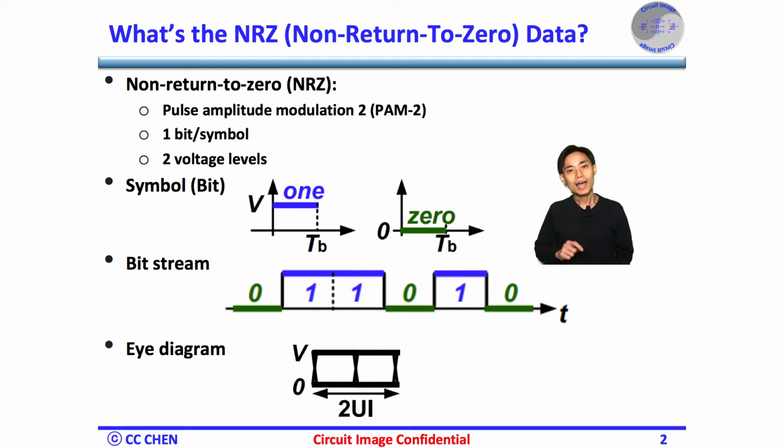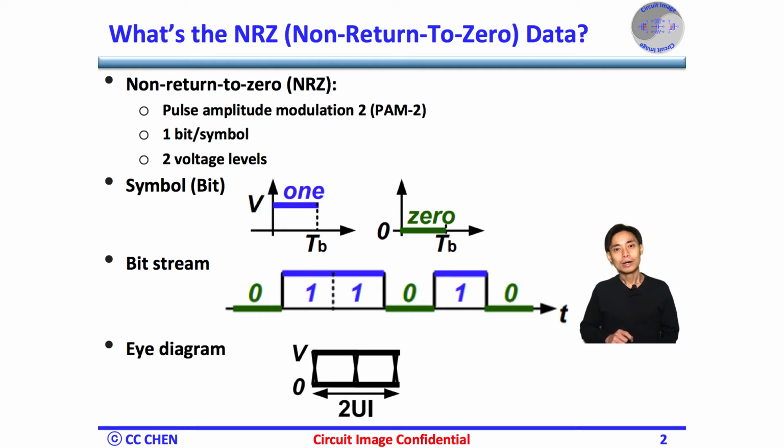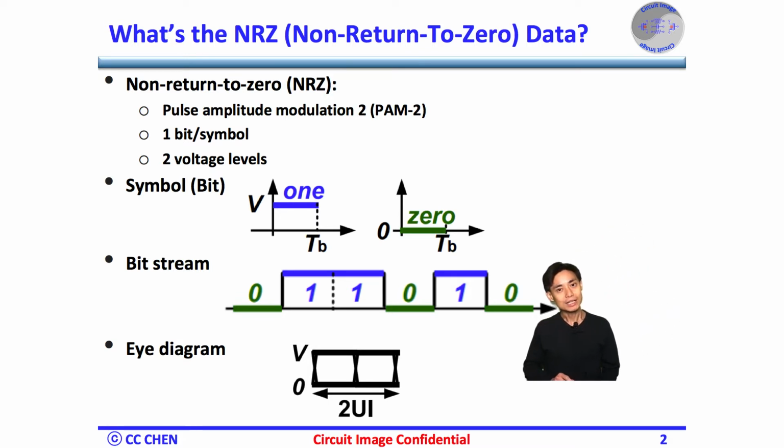As you can see, any symbol is exactly mapped to 1 bit in an NRZ format. Logical 1 will stay at the voltage level V during the T-bit bit duration time. On the other hand, the logic 0 will stay at the voltage level 0 during the T-bit bit duration time. So, the NRZ bitstream 011010 would be the symbol presented at different time slots during the 6-bit time sequentially.